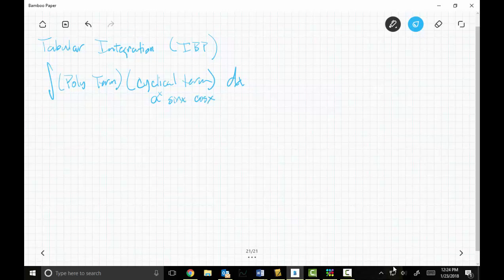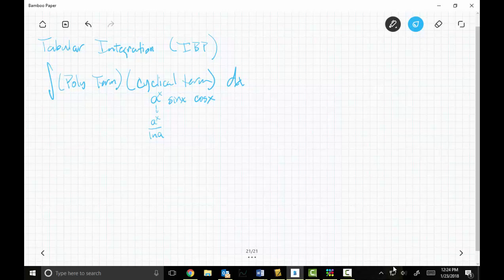The reason I want that is because if I take enough antiderivatives of these things, then I can always cycle back to where I started. In fact, with a to the x, if I take just one antiderivative, I get the a to the x back. Now you may say, but Ripley, there's a natural log of a along for the ride. Well, who cares? It's a constant, right?